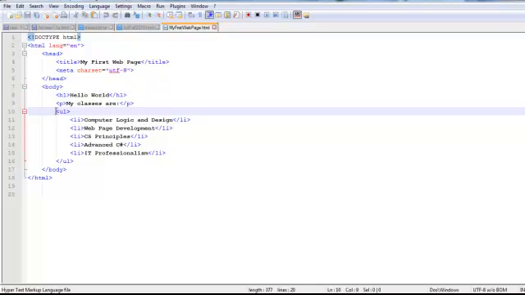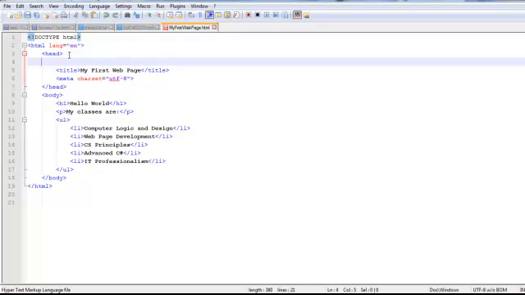Like if this were a very long list, let's say it went way down to here. By indenting these, I can eyeball real quick, where is that closing UL at? If it was not indented, it would take me longer to find where that is at. One other thing I would like you to do is add a comment. I'm going to call it an author comment.